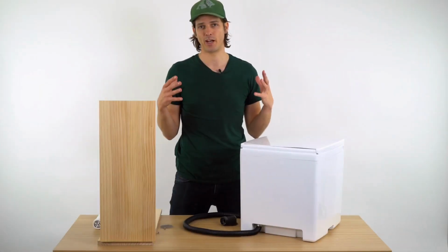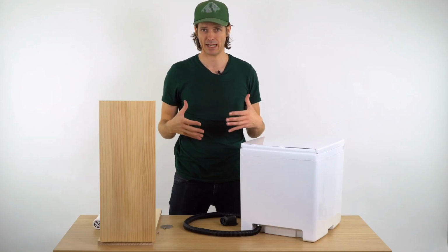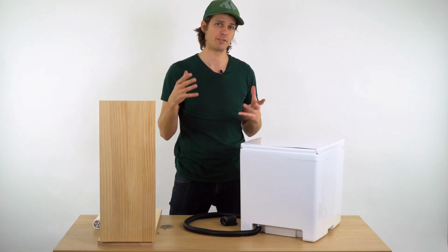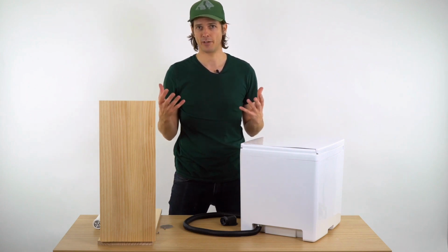There are many options for where to exhaust your Cuddy. You can go out through the floor, the side of the van, or up through the roof. If you're installing them on top of an old black tank, you may be able to tap into the exhaust pipe or the vent pipe of the black tank itself, and that'll save you making any new holes and be a lot easier.